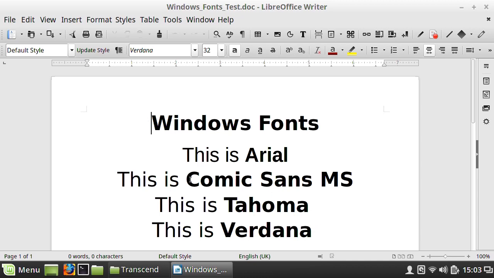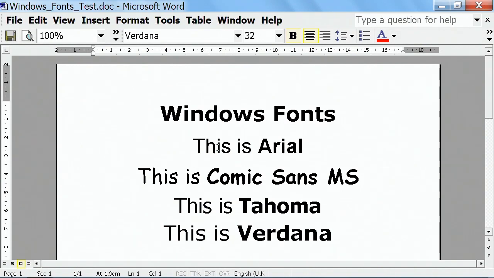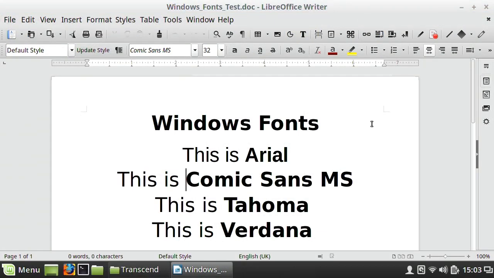If I go to say Comic Sans there, you'll note that it's showing it in italics here because the font is not available on the system. If I show you a shot of this in Windows, in Word, you'll see the fonts look very different because they are installed on that system. We come back to Linux, they aren't there. So I need to make sure those fonts are available so I can use them in my documents, so my documents work exactly the same as I transition over to Linux.